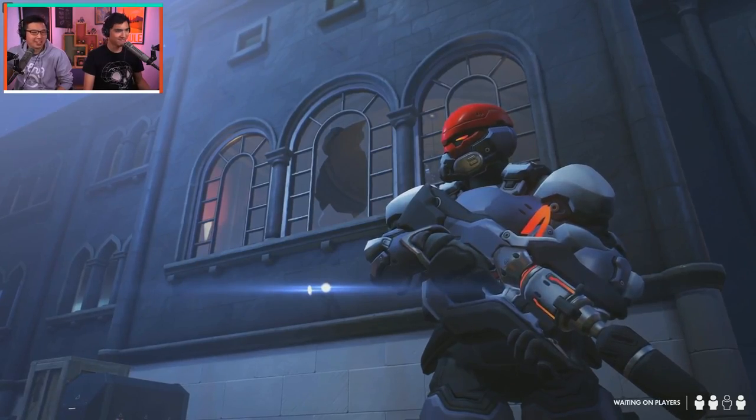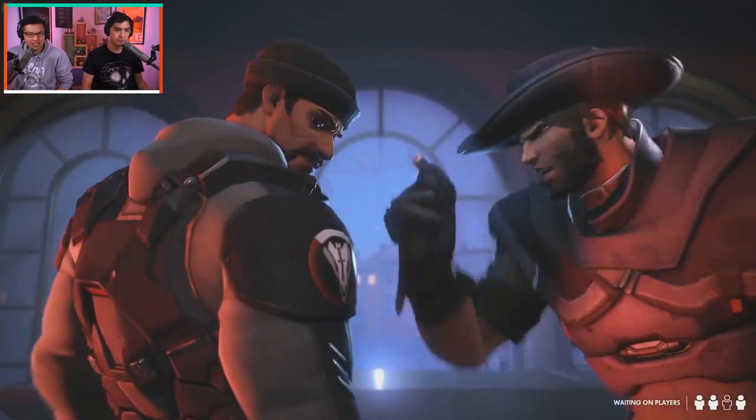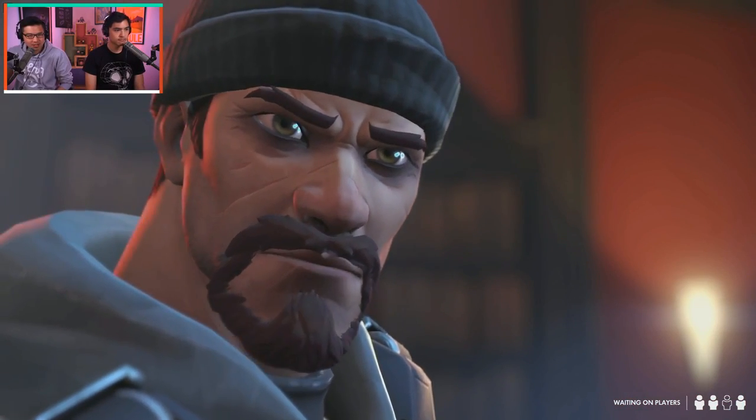Gone rogue. Reyes, what did you do? Trap Titan, the PC update was 13 gigs. This was not the plan. Well, looks like we're going with plan B.